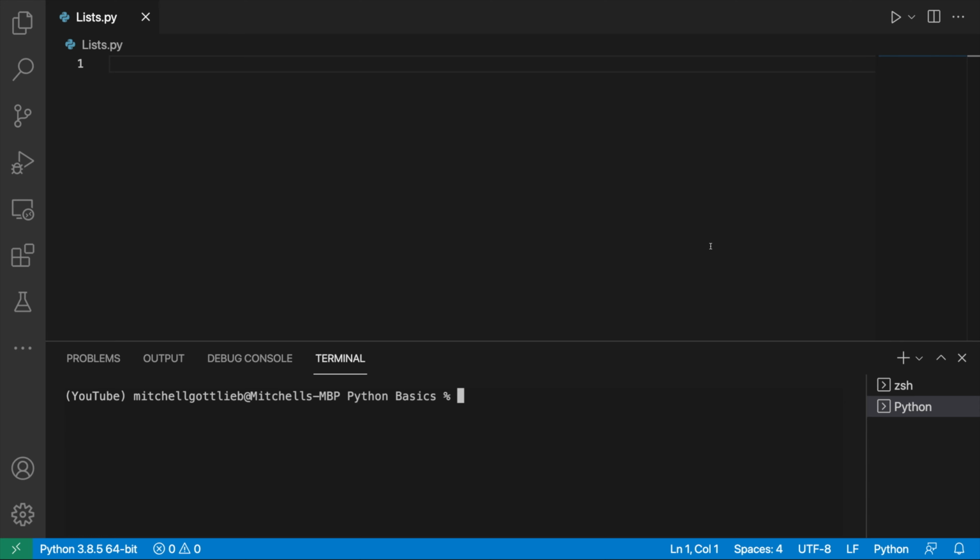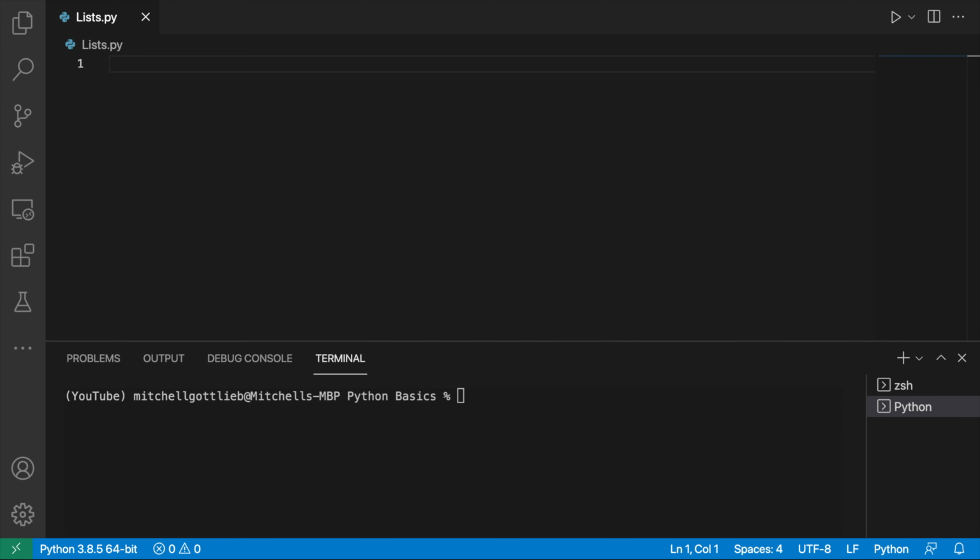For previously discussed data types, which were strings, integers, and floats, these were all immutable, meaning the objects could not be changed. That's why we would essentially override the variable to update the value. Lists, on the other hand, are mutable. This means that they can be changed. The syntax for creating lists are square brackets with the values separated by commas.